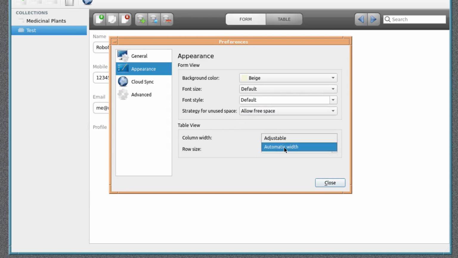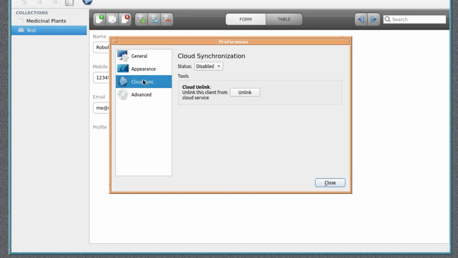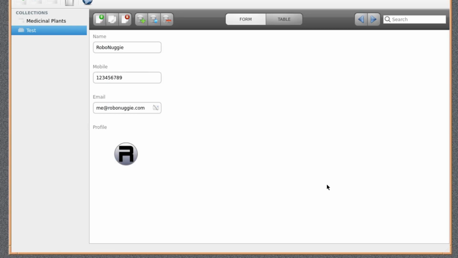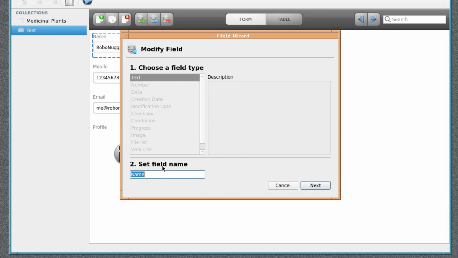And yes, a few other things that you can tweak. It's very good. Of course, you can change the cloud sync status, you can disable or enable it. Software reset if you wish to undo any changes that you've just done. So yes, very nice. It's a simple database and it's something that we'll find quite handy actually. You can rearrange how this looks if you don't like it, for whatever reason, you change your mind. It's just a simple matter of dragging and dropping. And if you want to modify any fields, you can add fields and delete them if you wish.